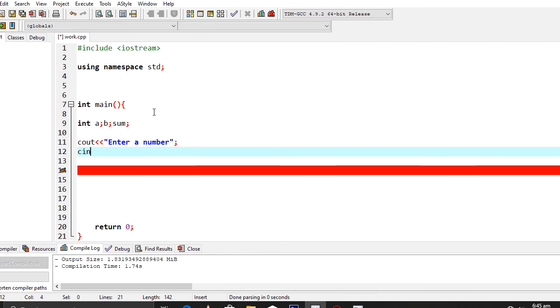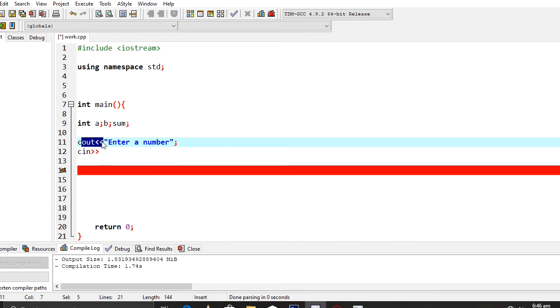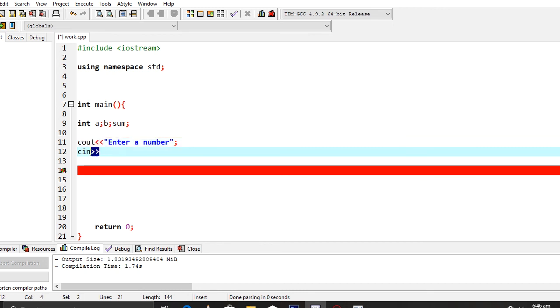Then cin. For this one, you will not use the less than, you use the greater than. This one is called the extraction operator. The cout looks like this, and cout helps to preview your output on your console. The cin helps you, the user, to input something on the console.